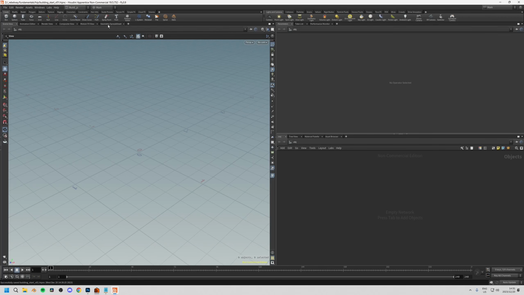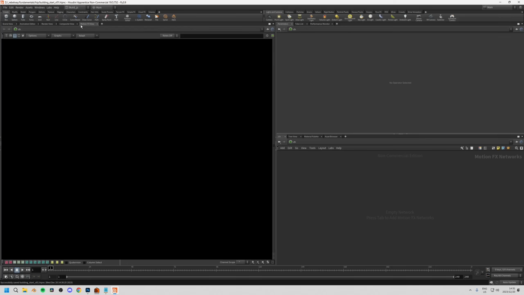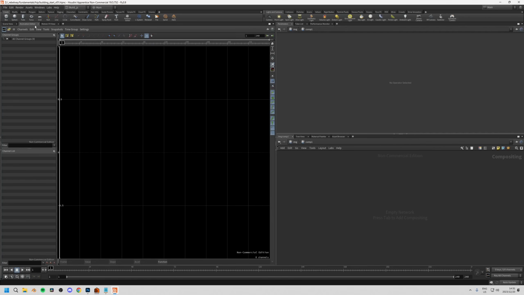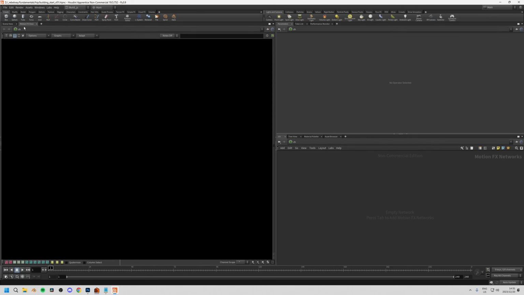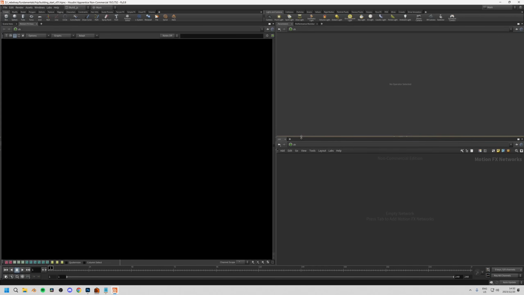So I'm going to remove this guy. I'm going to remove the composite view for now, the render view, the animation editor. It's not really useful over here. We'll be using it, but in a different place, because you need a viewport and an animation editor while you're doing it. So let's just close that out. And then just coming over to this panel on this side, there's a takes list we're not going to use. I'll leave the performance monitor for now. And the tree view we're going to delete out. This material palette we don't need, and the assets browser we're going to delete out.